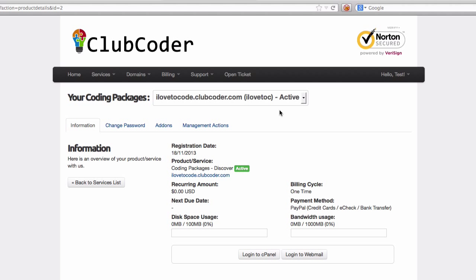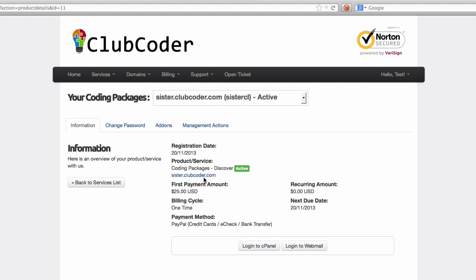They can simply click there and log in to cPanel for I love the code, and if they switch here, they can log into cPanel for sister.clubcoder.com. So this is the main page that I want when somebody logs into the client area. This is the page where I want them to land.